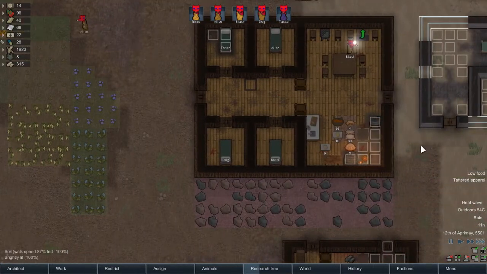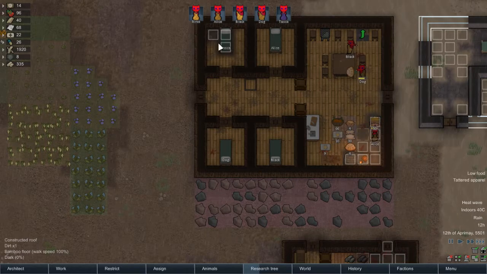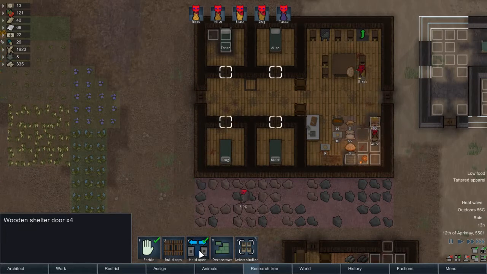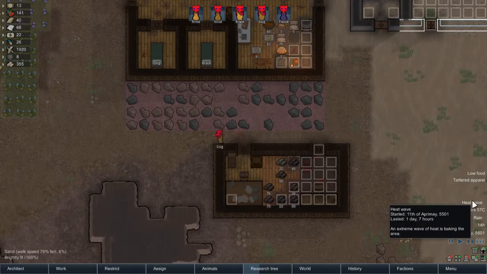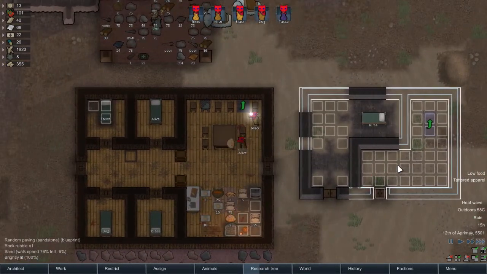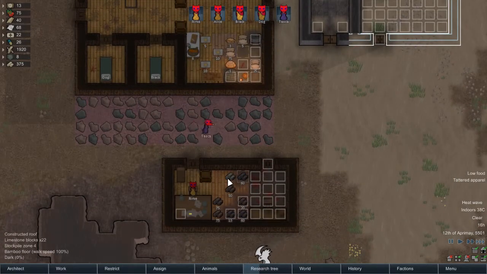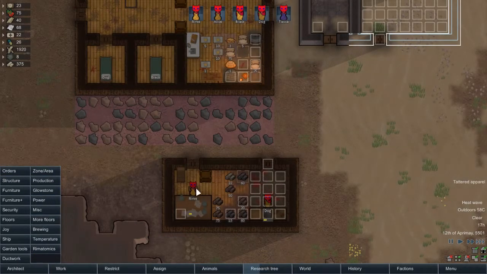Should we just find... Oh god. Jesus. That's hot as fuck. Lads, why? Let's hold these doors open. Heat waves are kind of a dick move because they can last potentially forever, because the way it's handled is there's a roll every day whether the heat wave is continued or not. Will these passive coolers actually be able to keep up? I don't know. Let's get them another one.